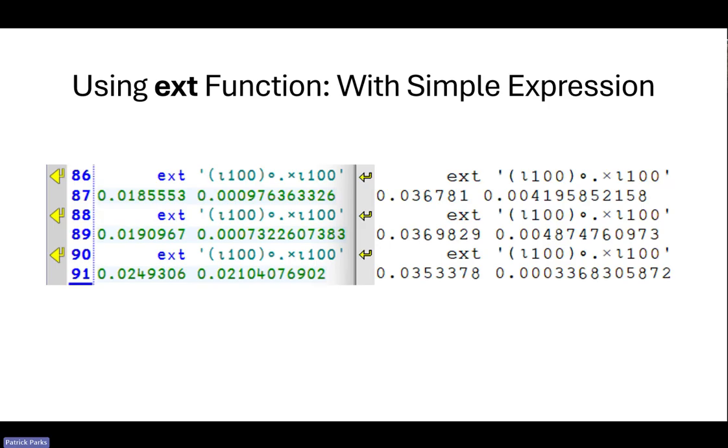So this took 0.02 milliseconds to execute this expression in APL64, and it took close to 0.036 milliseconds to do it in APL+Win. And then I just typically, when I run these, I run them at least 3 times, because there's statistical variation. Even though we're running the calculations many times, it's still good to get several samples of these. And so unless you're dealing with something that takes minutes to run, you want to do this.